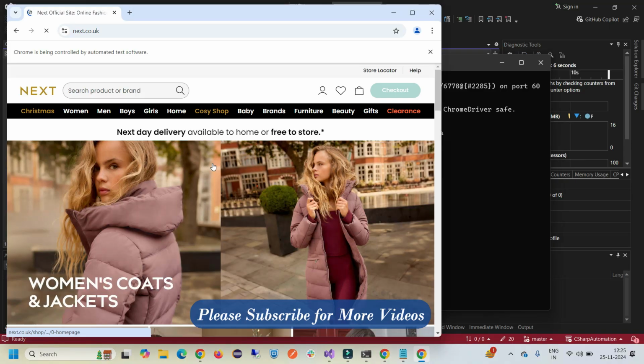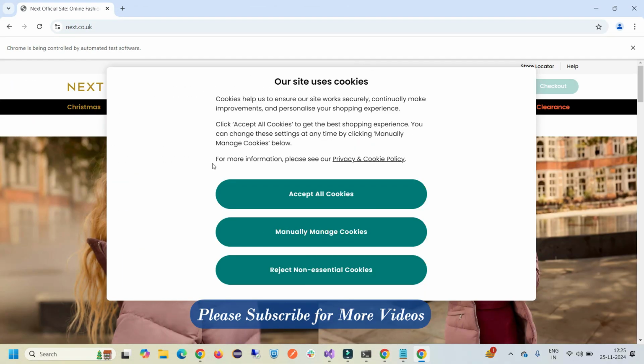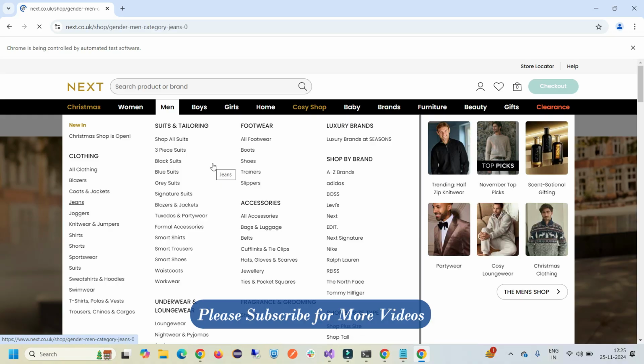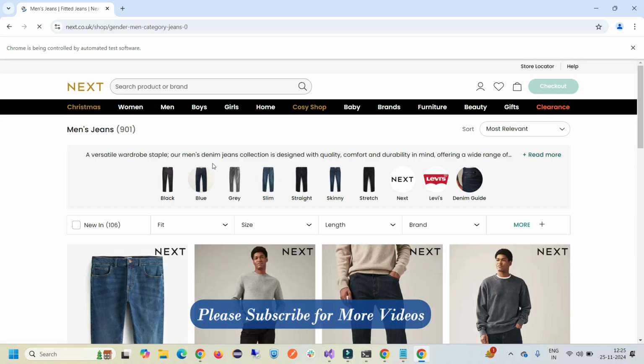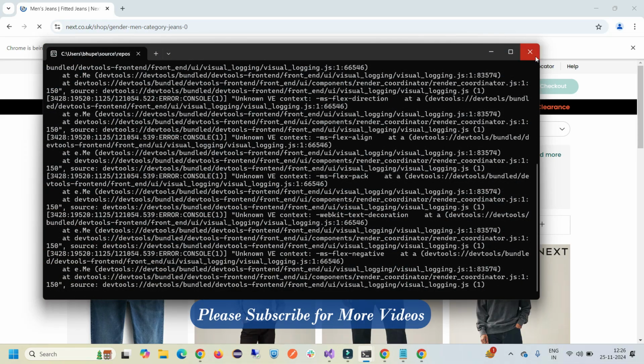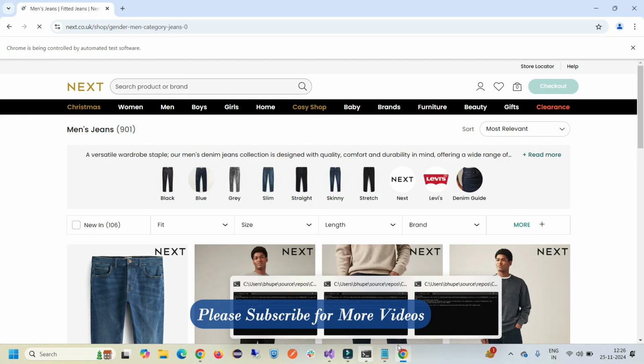So it's opening, maximizing, accepting those, going to the main menu. Yeah, let's click the jeans and navigate to that page, and now it should get the data, because we are not closing. Yeah, no, this is not that thing.